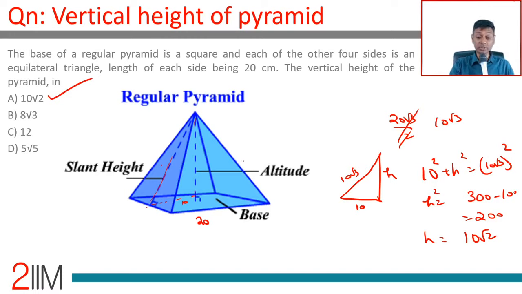The other way of doing this: let's deal with this, which measures 20, and deal with this diagonal, which is 10 root 2, and then find h. That will also be a right angle triangle. So use that approach and see if you get the right answer. Same answer. One side is 10 root 2, the hypotenuse is 20. Find the third one. That should also yield the same answer, 10 root 2.